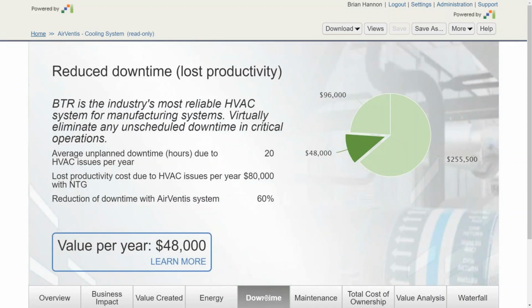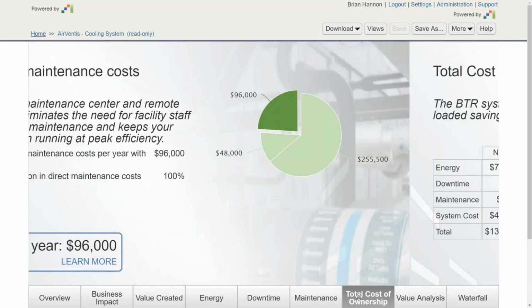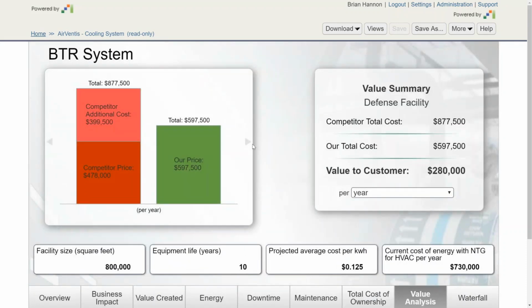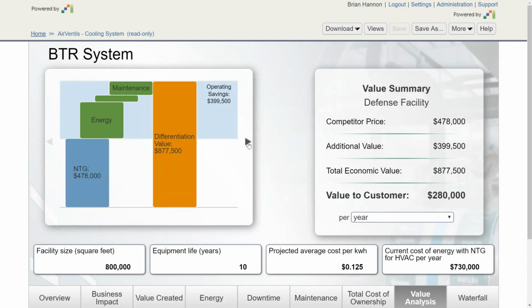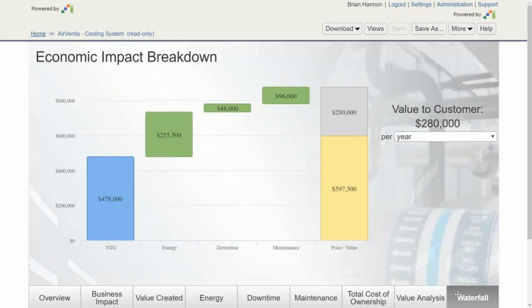So this would be done in this specific example for 3 different value pieces. And then there might be something like a total cost of ownership, which is a sort of summary over 10 years of what the cost savings would be by going with what ultimately is a more expensive piece of equipment. So again, we use different charts and graphs to describe the story, and we can show those in smaller charts or larger charts, depending on what you're trying to do.